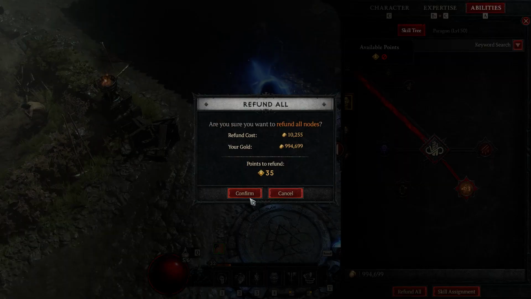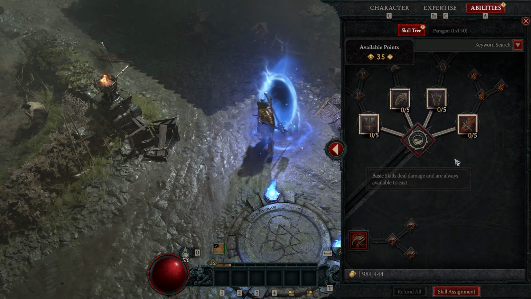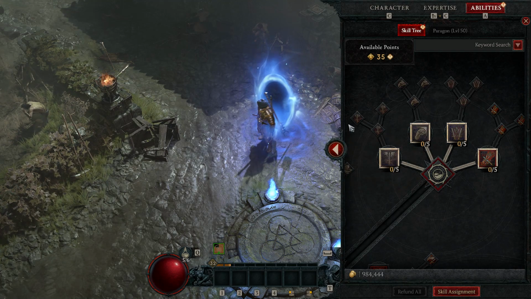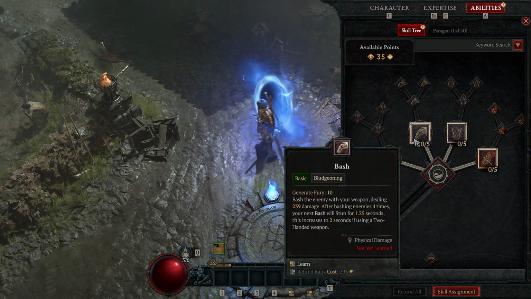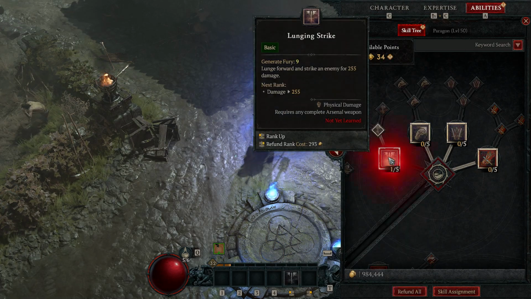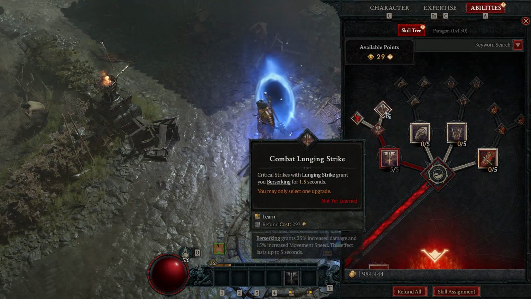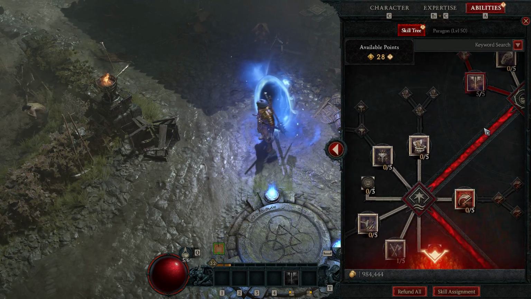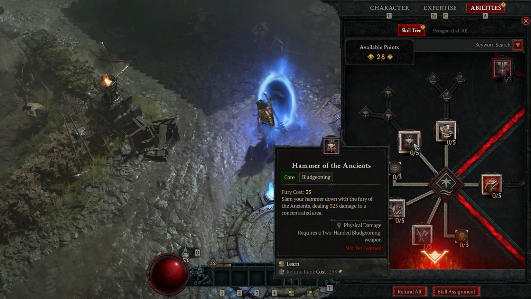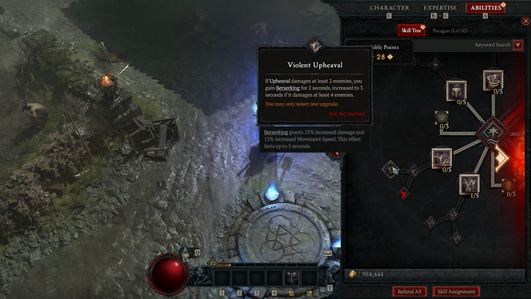So we're going to refund all again. Doesn't really cost me that much, honestly. So what we're going to do is a straight Berserker build. Right? First we're going to look to see if anybody's got straight Berserking. If we don't, we're going to go back to lunge, because we can get it. Now we're going to look at every single one that can give us Berserking. Alright? If I remember right, Upheaval does so. Yeah.